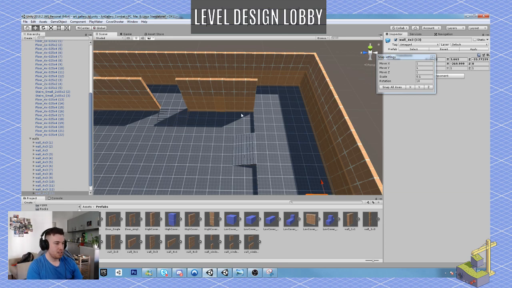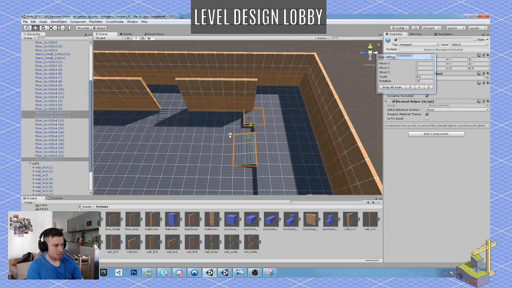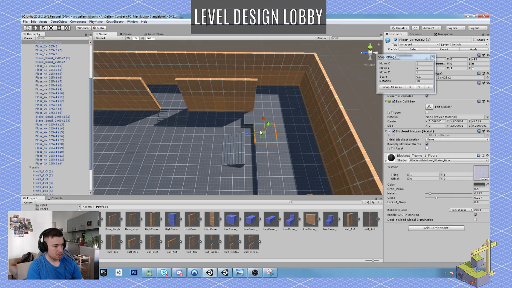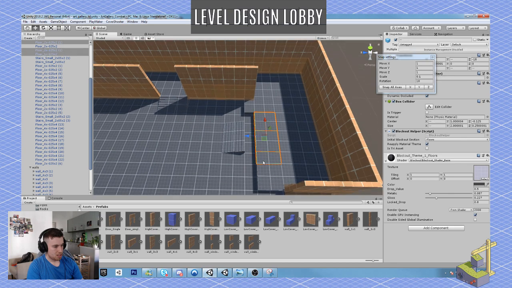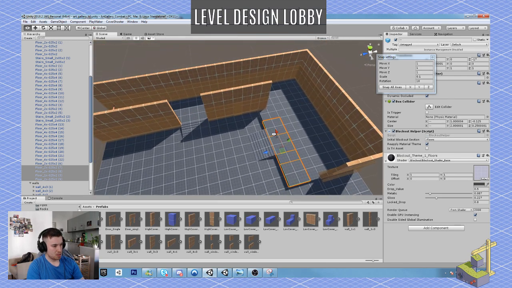I don't know if I bring this out. Just unselect you, sorry. Just by a meter. That could make that room feel a little bit more spacious around there.